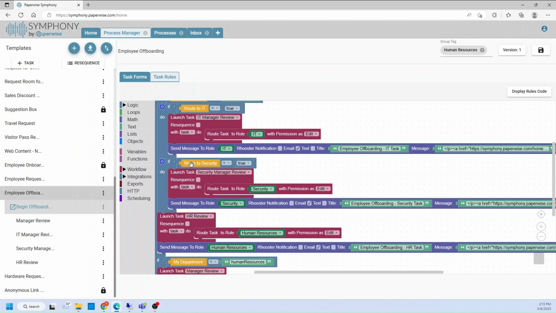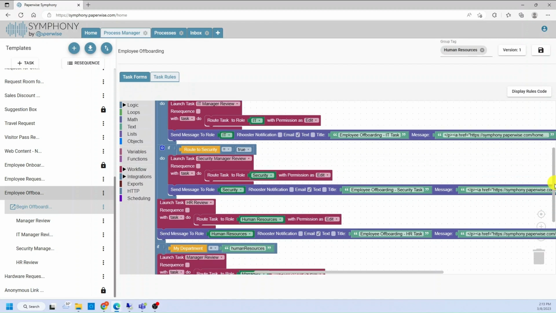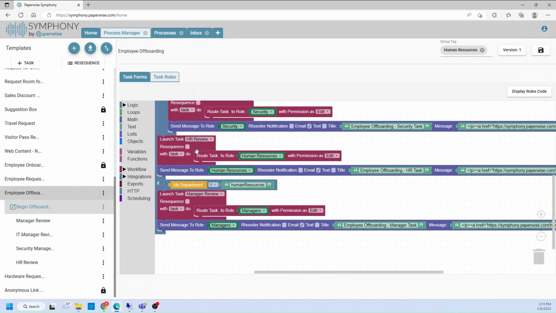It can also route the form to a security team, and these things can happen in parallel. So it can route to these two teams at the same time so that they can each get their work done independently of one another. After those items are finished up, the workflow will route to HR again and then finally to the manager.